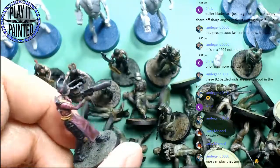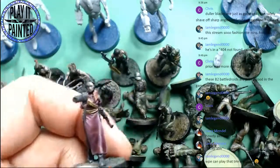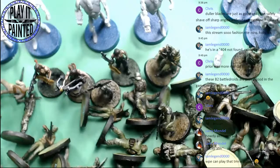Look at her Mac 10. Man, that is a silencer. Right? That is a silencer, folks. And she's wearing the dress. You will not forget me, Rambo. I love Kobal. One of my favorite characters in the Rambo universe.